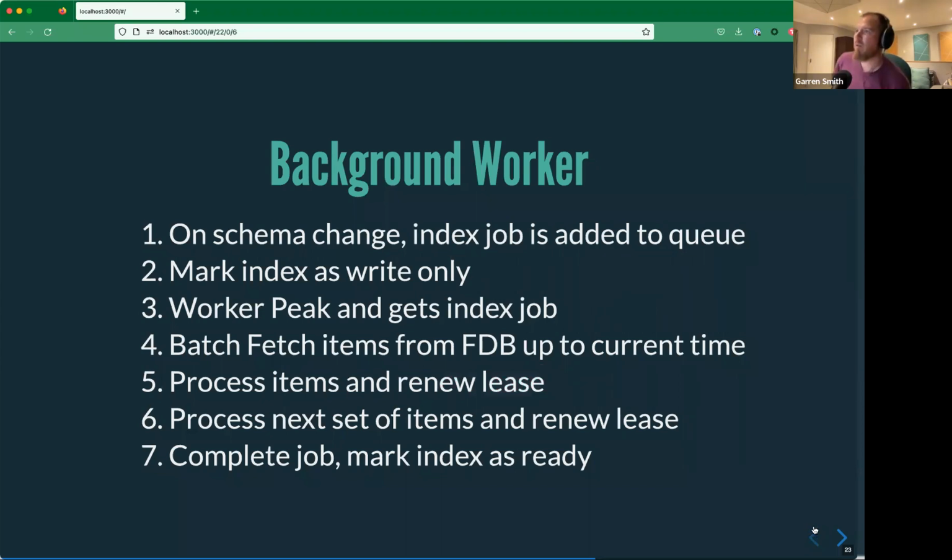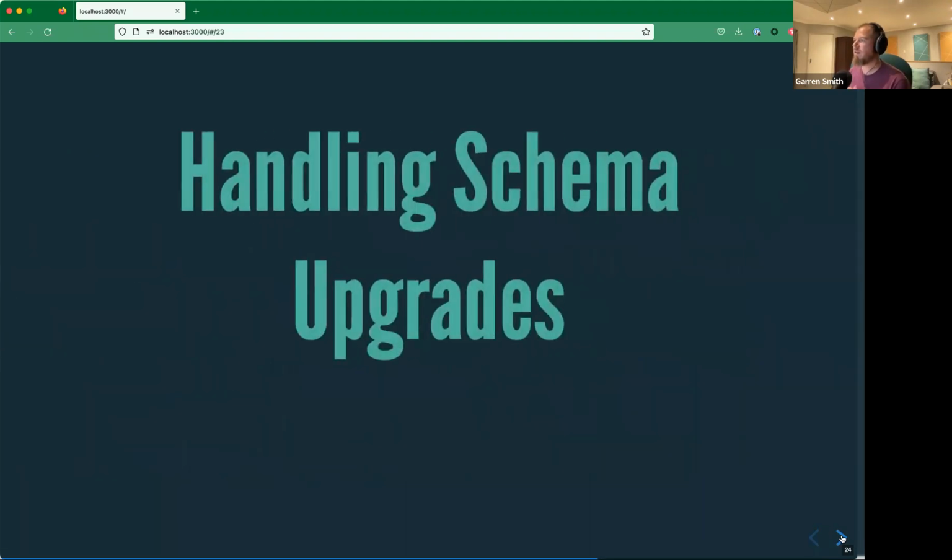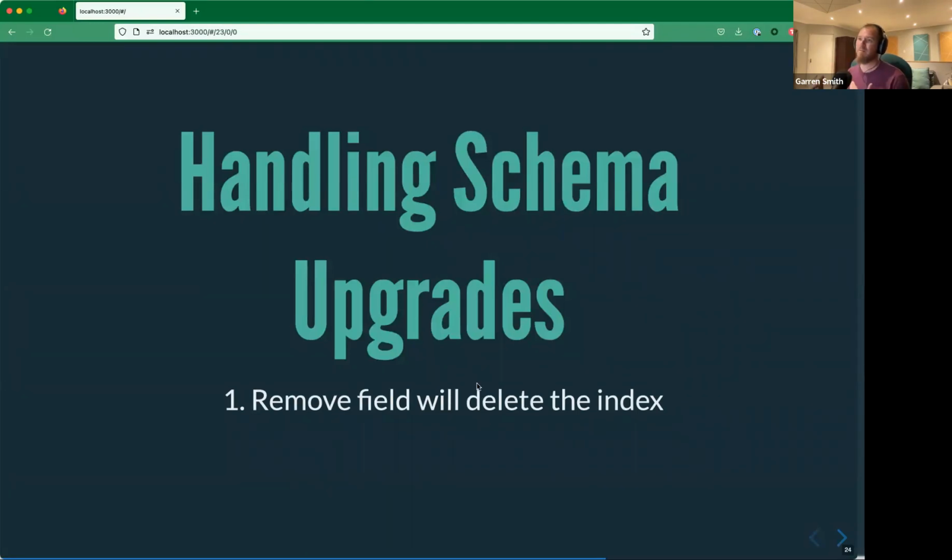Awesome. Okay, so now let's look at schema upgrades, because this is something quite interesting and a little bit different. As I mentioned, with Tigris you can define a schema. The first two cases are quite straightforward. If someone has a schema and they change it, and they remove a field that was previously indexed and no longer want it in their schema, it's reasonably straightforward. You put a job on the back of the queue to delete this index, since it's no longer used.